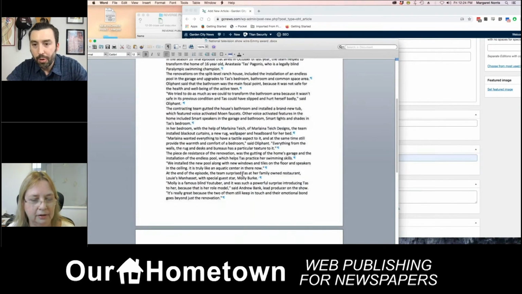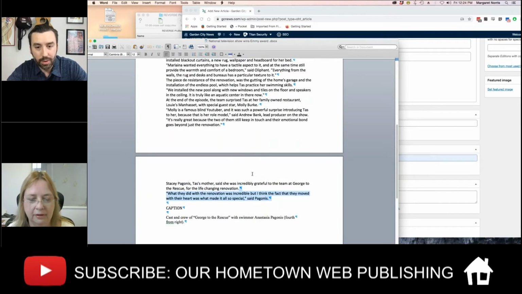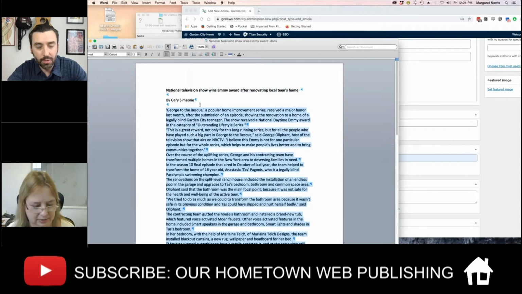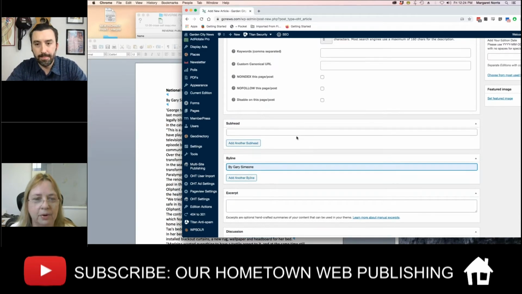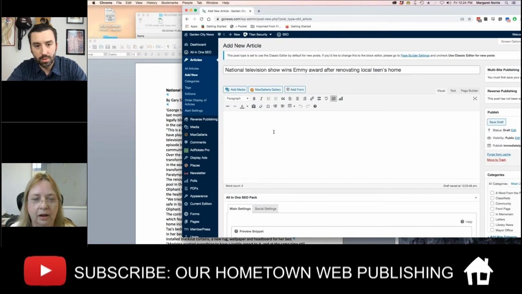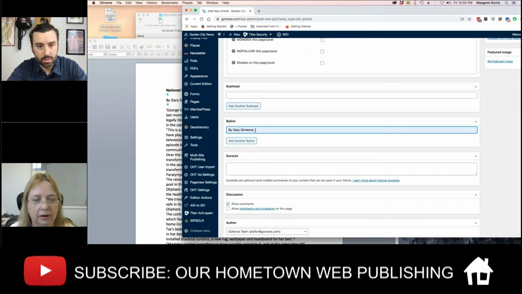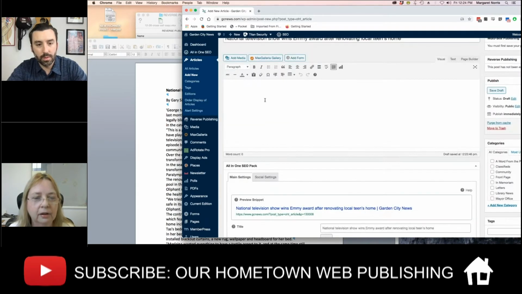Not a lot of people know about this, and I want to point this out to Brent. We have this separate field for the byline. If you're doing full service, we're assigning it to that. But this is a field so that when we do the export, it's all structured and the XML file knows what's what. The basic 4 fields I have set up are a headline, the text of the article, the byline, and you can also do a subhead, which this article doesn't particularly have, but you could have one if you wanted. This will make more sense when you see the reverse publishing. Yeah, it's hard to conceptualize without actually seeing it.